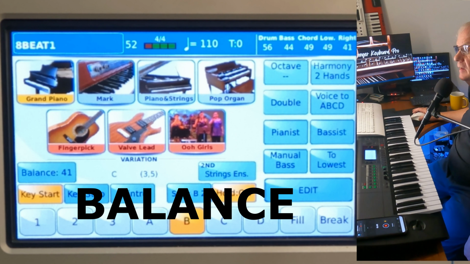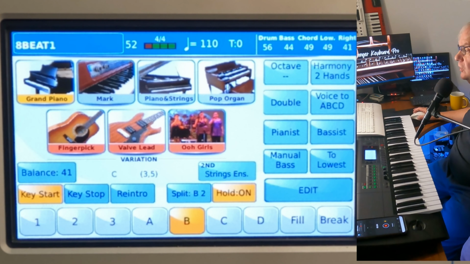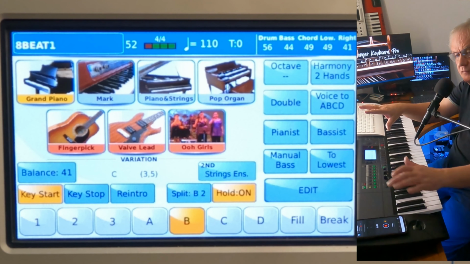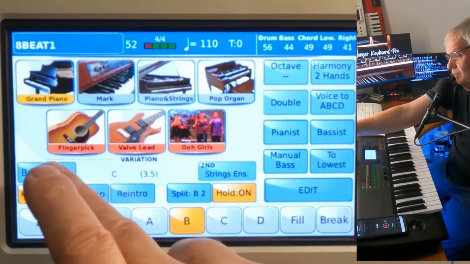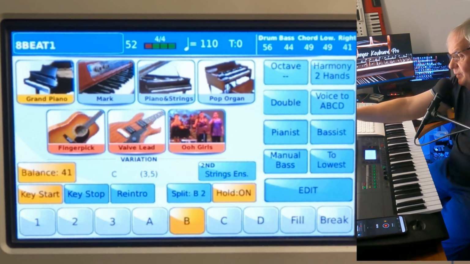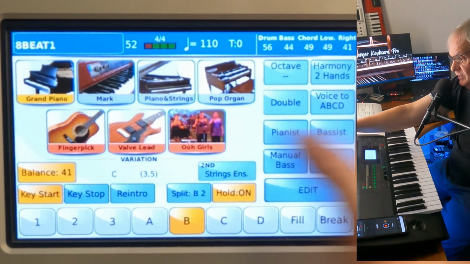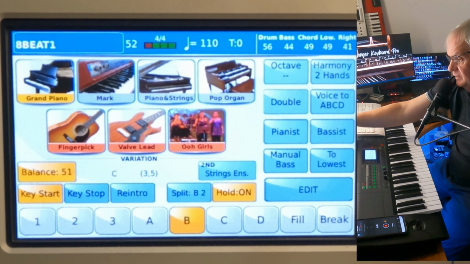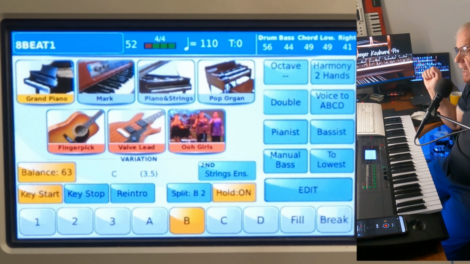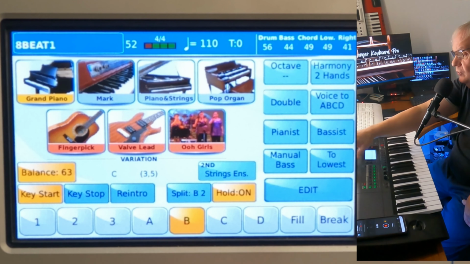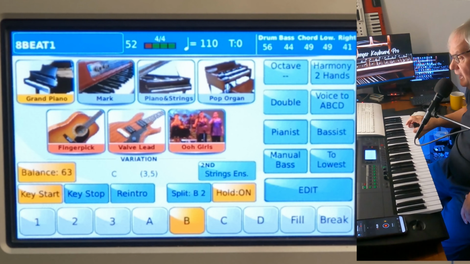Now, the balance, which we've talked about before, regulates the volume of the accompaniment section, which may be set with the dial from a minimum of 16 to 63. So normally, in order to get my styles balanced and to play the same, I set all my styles that I'm going to use at 63. So this is the balance button, you press that, and then you just turn your little knob here. And that's the maximum, okay? So that's what I do. Now you may want to set your styles at a different volume, that's totally up to you, but that's what I do with my styles, okay?